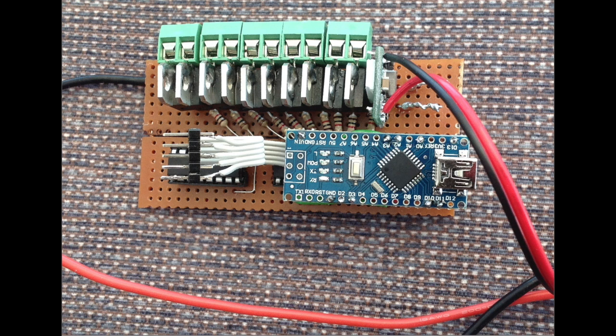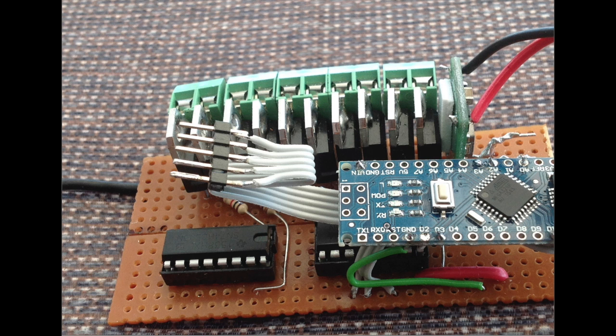Another top view. Again, it's pretty much the same sort of thing. Here we have 5 pins, if I remember correctly. PIR 1, PIR 2, sensor, I'm going to say at the moment, center, manual override, and that one was for the light sensor, so when it gets dark, a photo cell, but we'll show that a bit later. So these are just some images anyway, and you can see how it's come together. So the next step is of course to test it, so let's move on to that.